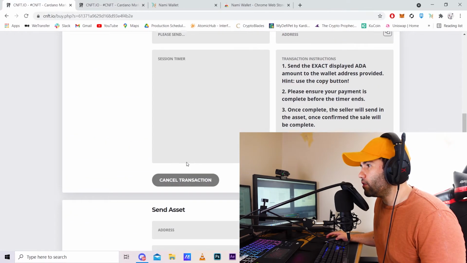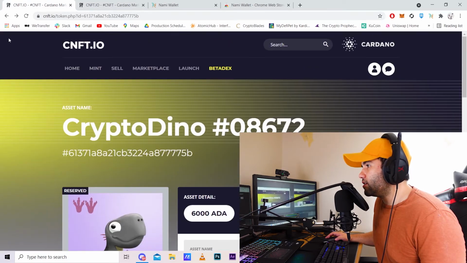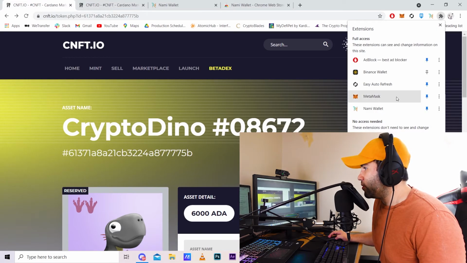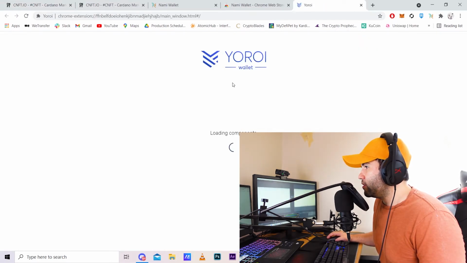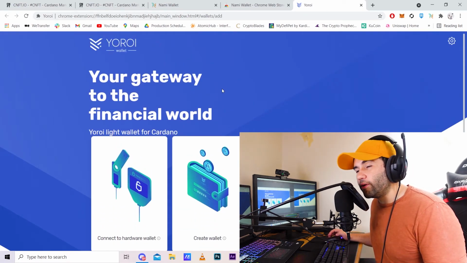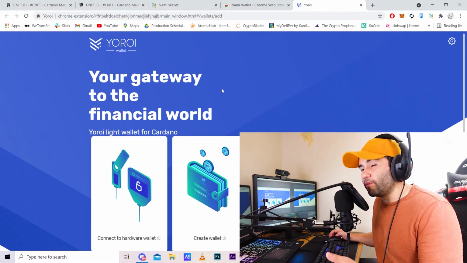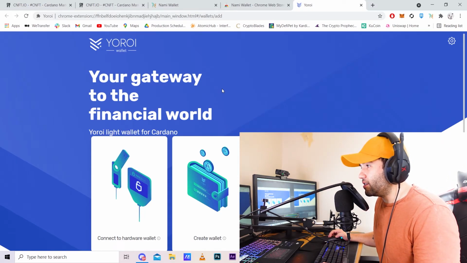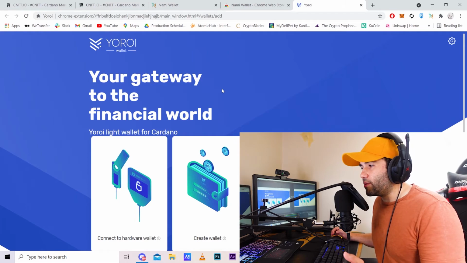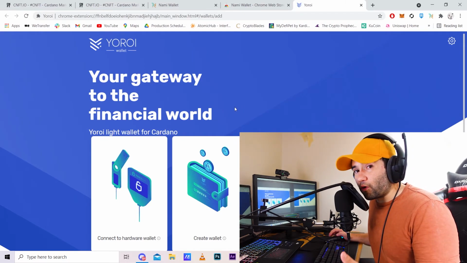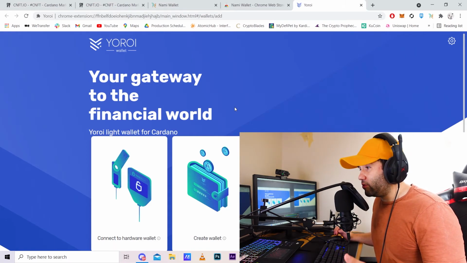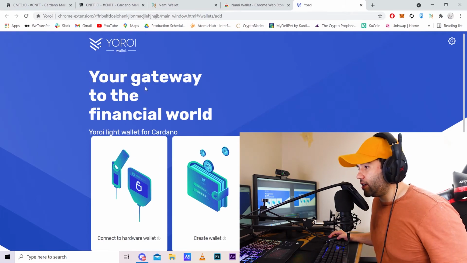Okay. Now, you can use different wallets. I'm gonna cover that in another video, actually. But the other wallet that you can use is Eternl. So if you go right here, you'll see Eternl. The reason why I'm not covering this one today is because I actually have it set up on my phone. And I think having it set up on your phone is much easier than having to go on your desktop. But it is basically the same thing as your Nami wallet. You create an account. If you want to send money, or set up your wallet and CNFT, basically you have to send the right amount of ADA to the exact address that you're provided, and that's basically it, guys.